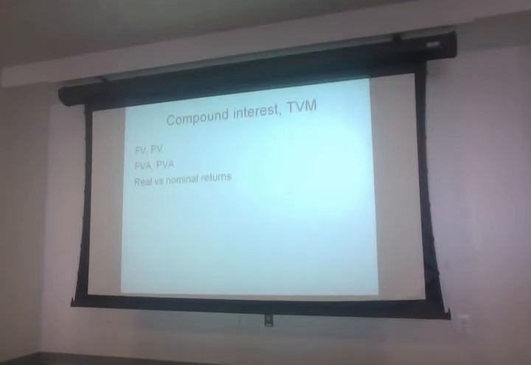Now, if you happen to be sitting down and you have your calculator in front of you, you can actually calculate what it will be. And it will be slightly more than just the sum of them, because there is that tiny extra term that changes the exact value. Now, this of course becomes more important as we get into higher real returns and higher inflation rates. But as long as they're relatively small, they're basically negligible for practical purposes. Okay? Any questions?